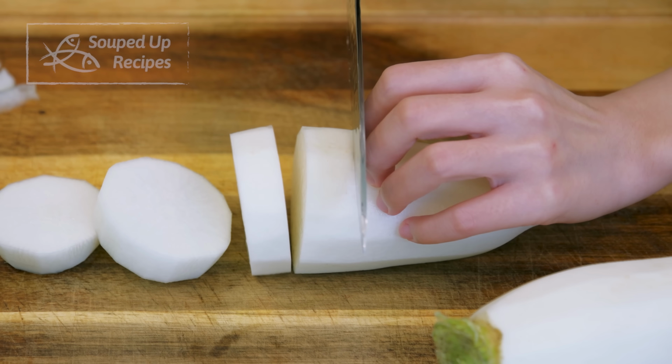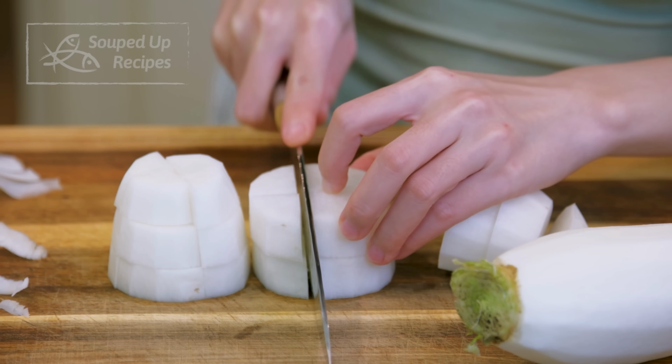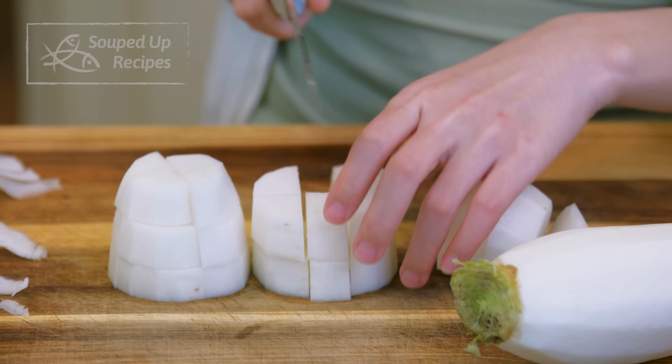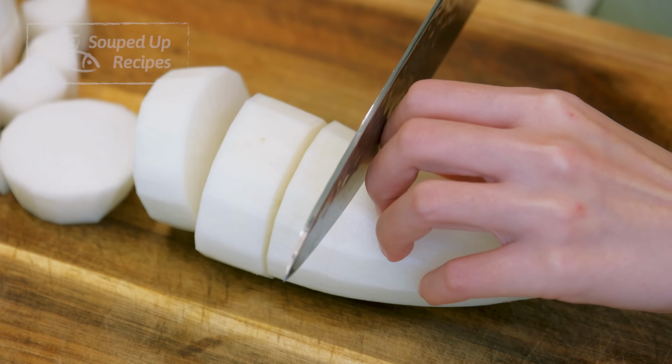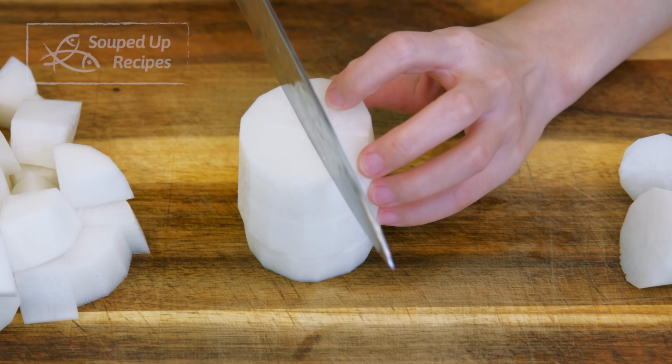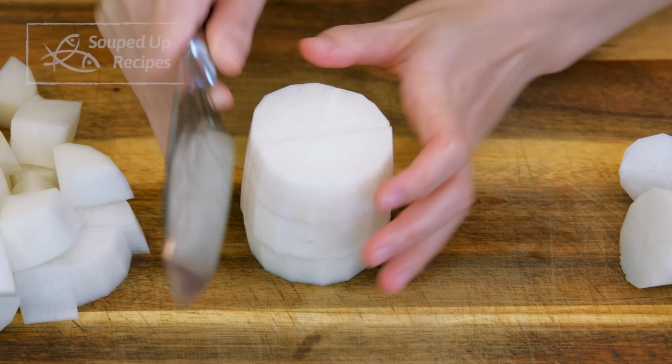Cut it into 2/3 of an inch thick rounds. Then stack the rounds and cut them into bite-sized pieces. Chinese people love this long, white root vegetable. We stir-fry it, wrap it into dumplings or buns, make it into salad, pickles, and cake.